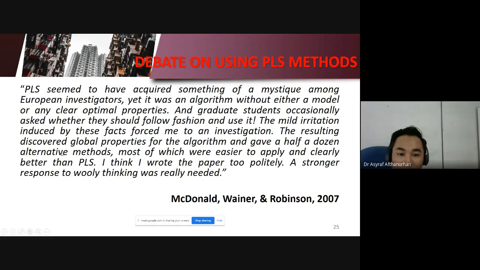The resulting discovered global properties for the algorithm and gave half a dozen, okay, most of which were easier to apply and clearly better than PLS. Okay, maksudnya daripada kita menggunakan PLS, ada lagi beberapa method lain yang lebih sesuai berbanding PLSM. Okay, ini daripada McDonald ni untuk statistician tu agak famous jugalah, yang memperkenalkan banyak estimator.